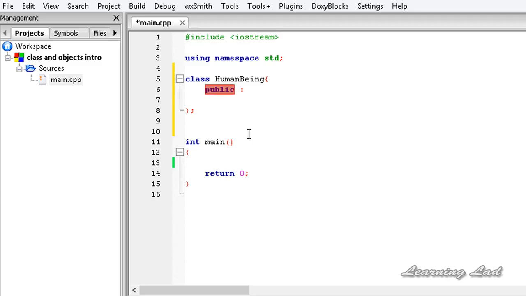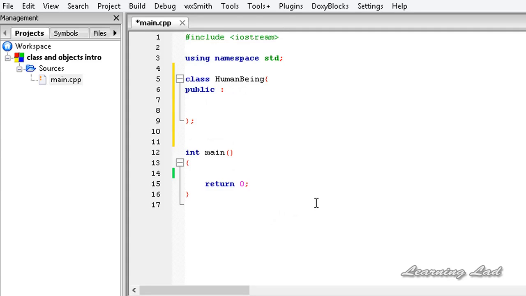It means we can access all the public features of a class from all the functions which are written outside the class, which are not a member of a class. So in other words, if you take our human being example, every human has some secrets, and we don't want that secret to be known to the outside people. We want only some information to be known to other people. So when we say public here, whatever we write next to this is going to be available to all the functions that we use in our program, or that is available outside this class.